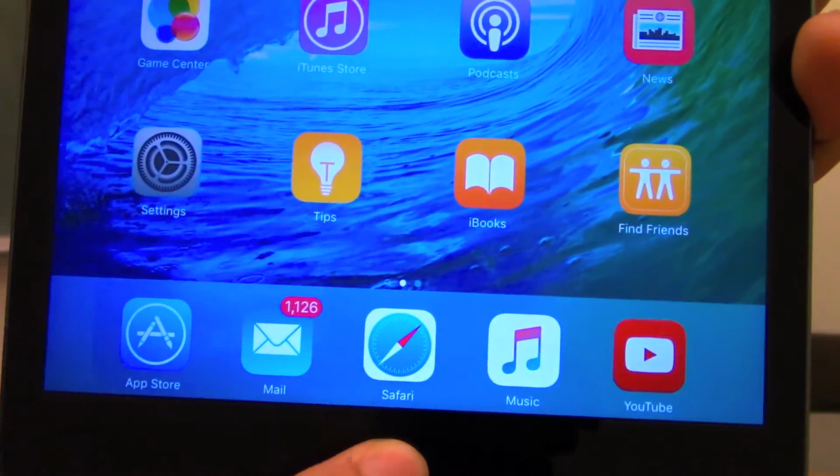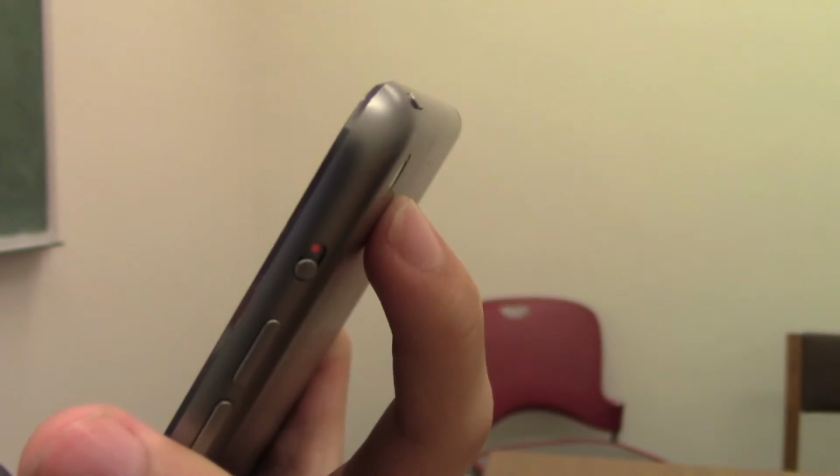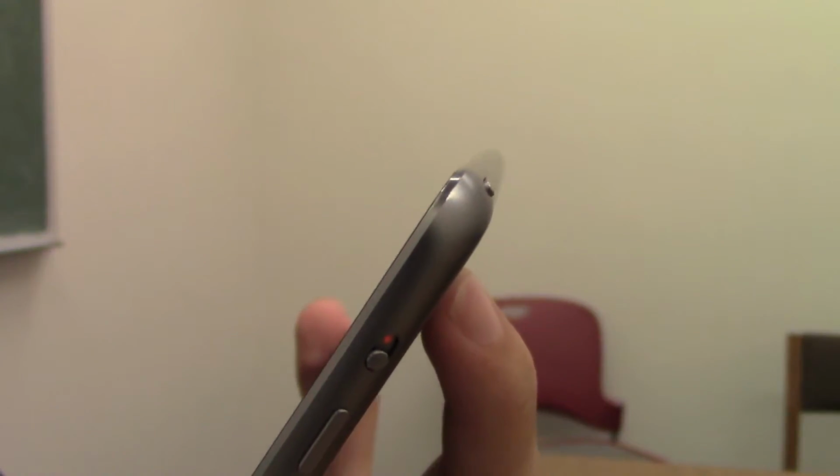Also, I forgot to mention, I forgot to talk about Siri, which now has new animation, which is pretty cool. And there are a lot of other options in Siri, which are not yet available. Siri, what's 1 divided by 1? That would be 1.